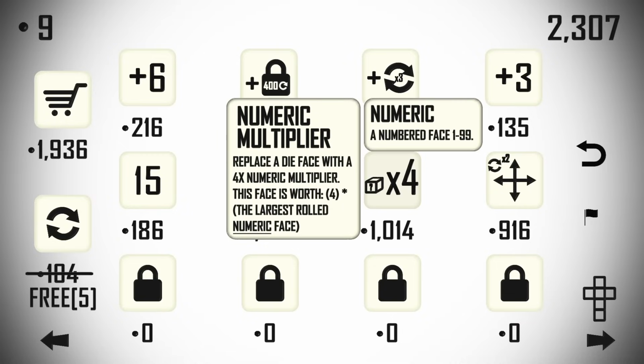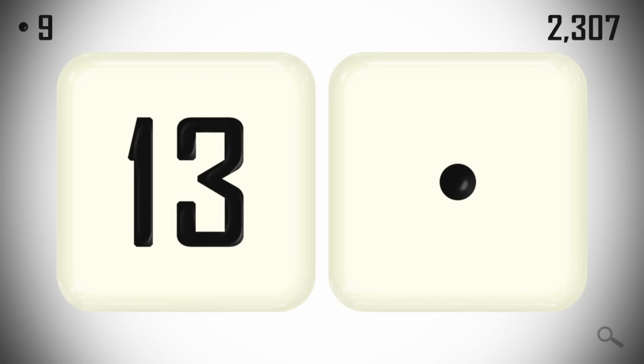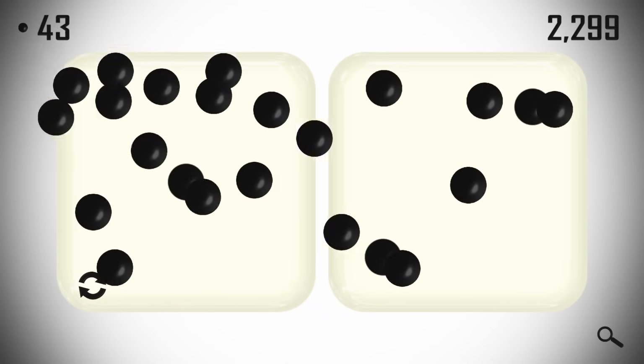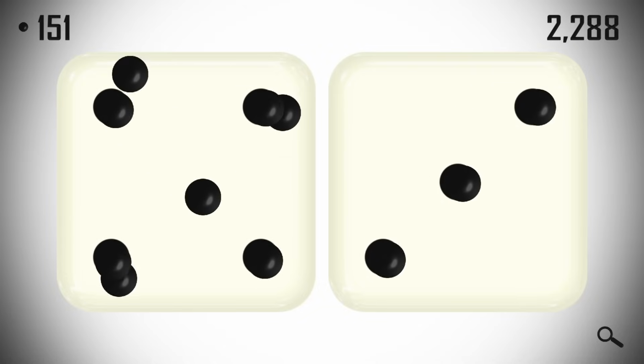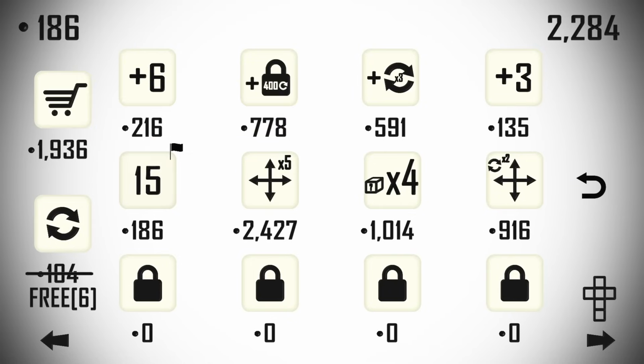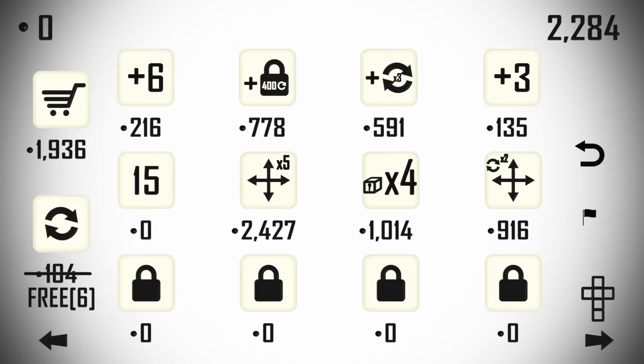Let's see, numeric multiplier. Replace a die face with a 4x numeric multiplier. This face is worth 4 times the largest rolled numeric die. Okay. And then adjacency rerollers. Okay. So, this is a nice cheap one to start with. Let's just try to get this 15 on something. So maybe the second die is number 1, just replaced with a 15. Because the other one is re-rolling. Yep. So do something like that.